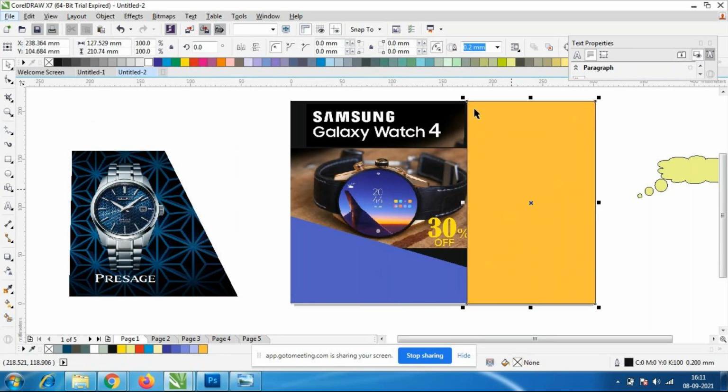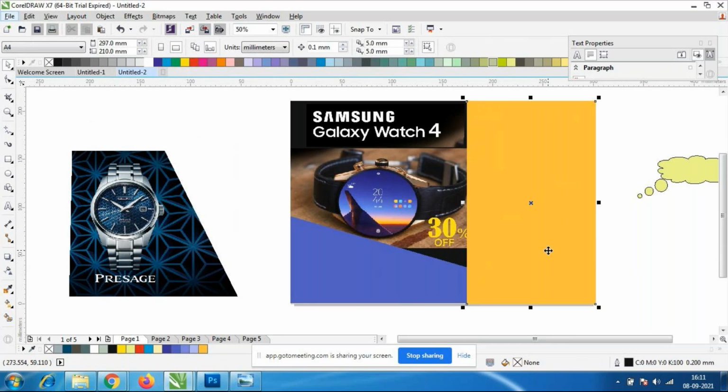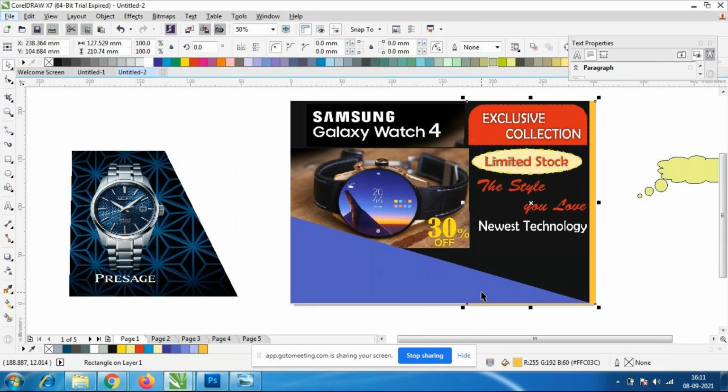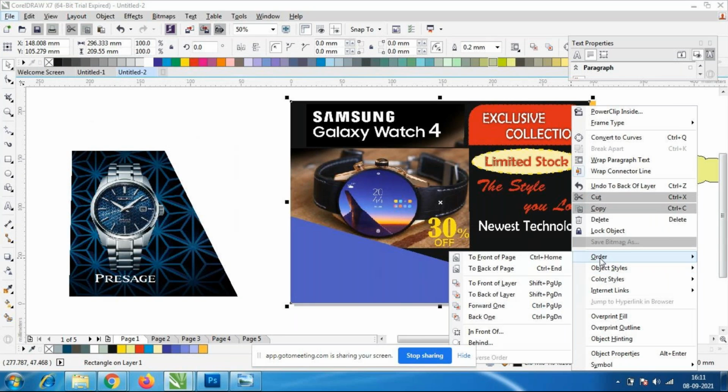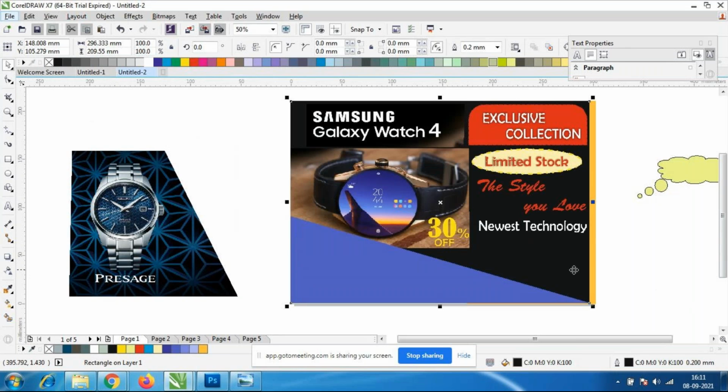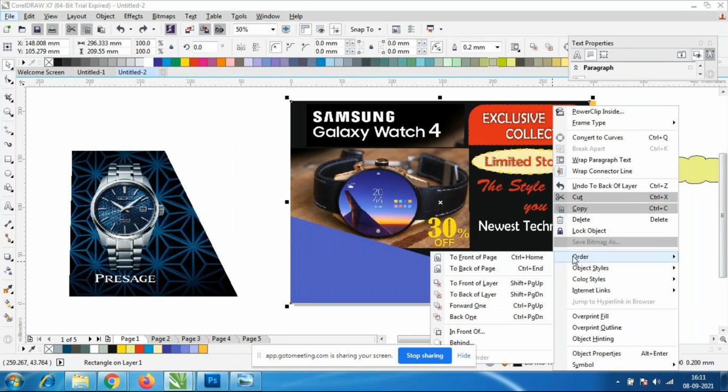Select this one. I'll just go to here and I'll remove the outline of this and order to back of layer. Okay. So again this one, order to back of layer. Order to back of layer.